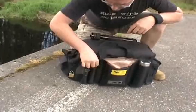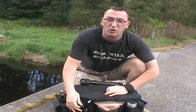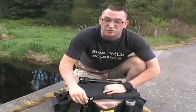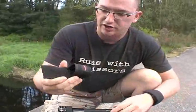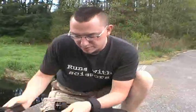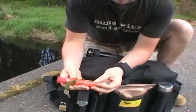Over here, I've got my LAN cable, because you always want to make sure you've got a cable. Everyone brings a Wi-Fi card, but nobody's got cables. Remember your cables. Then you've got this little unit here, which comes off. This is the flashlight holder, so it just straps on your belt and then drops in. Made by Condor Ridge. There's any number of these on the market. And in here, I keep an emergency road flare.